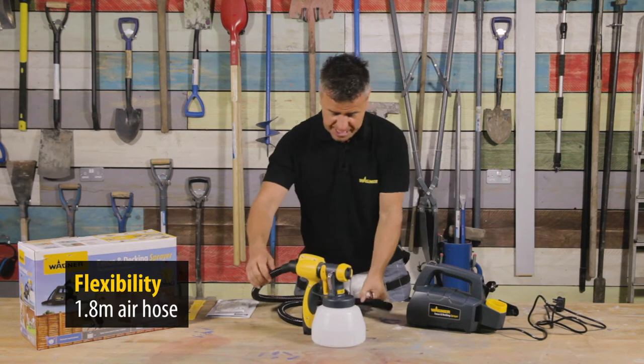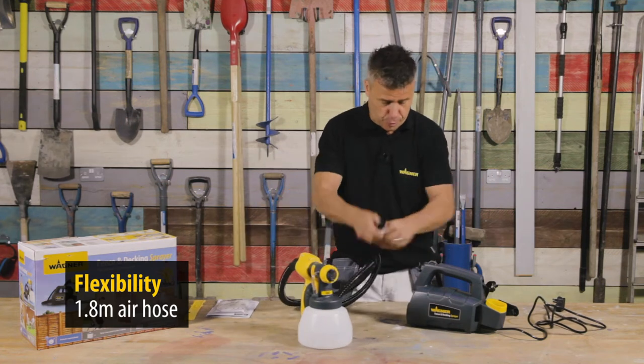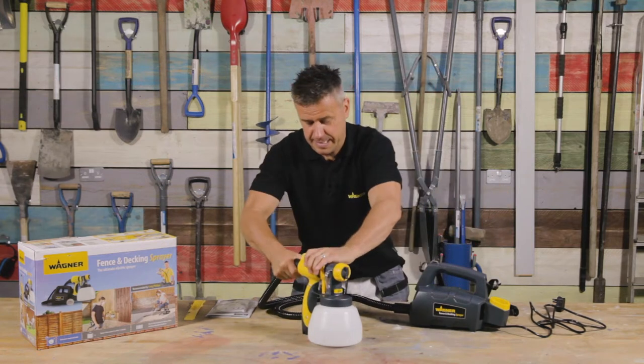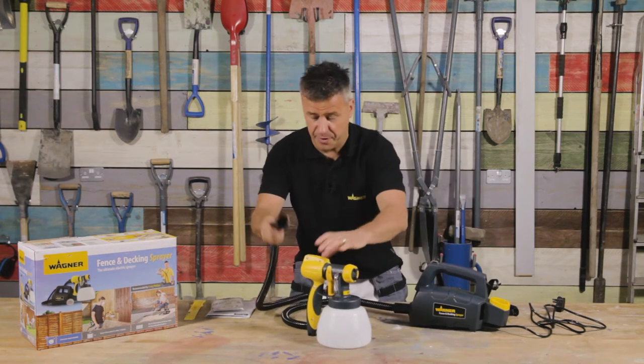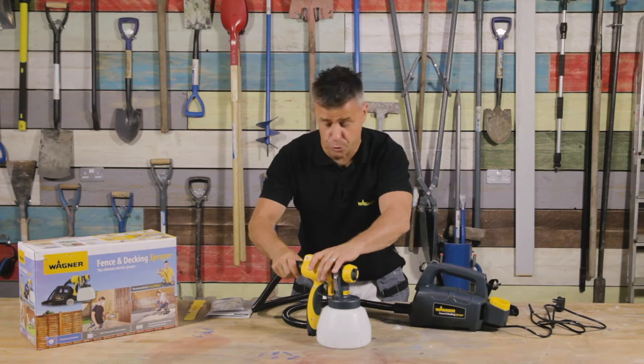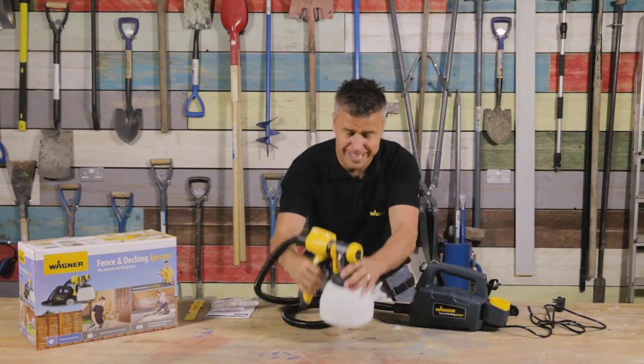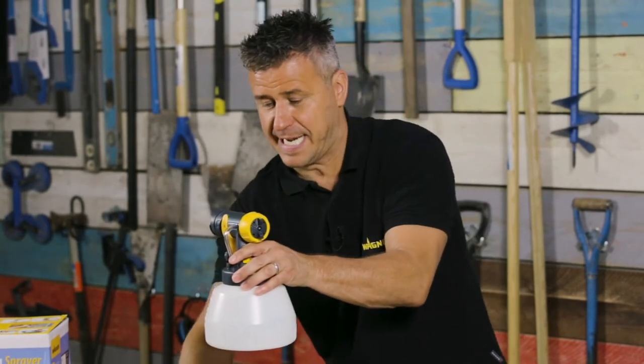You have a 1.8-meter hose, which is detachable at both ends, one in the turbine and the other end in the actual handle itself. Great thing is you don't need any tools at all to set it up. Just push them in nice and tight. The handle also detaches away from the attachment.